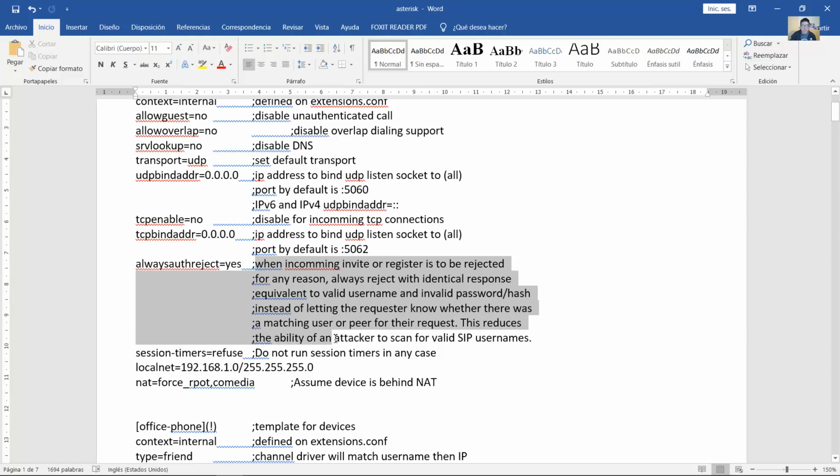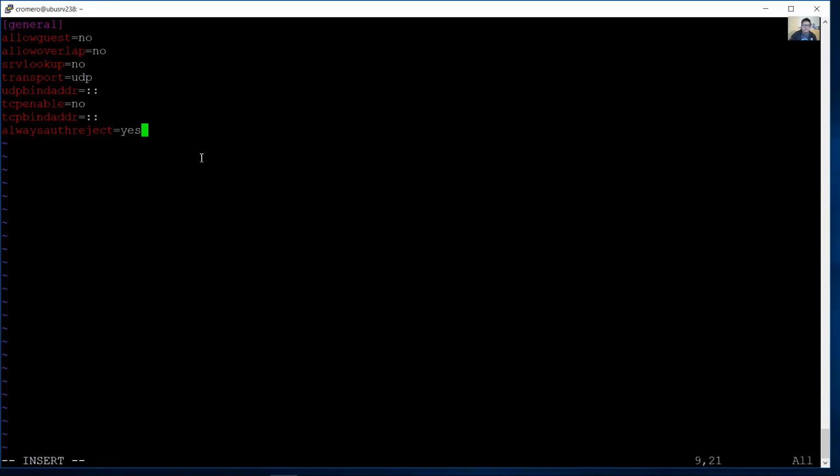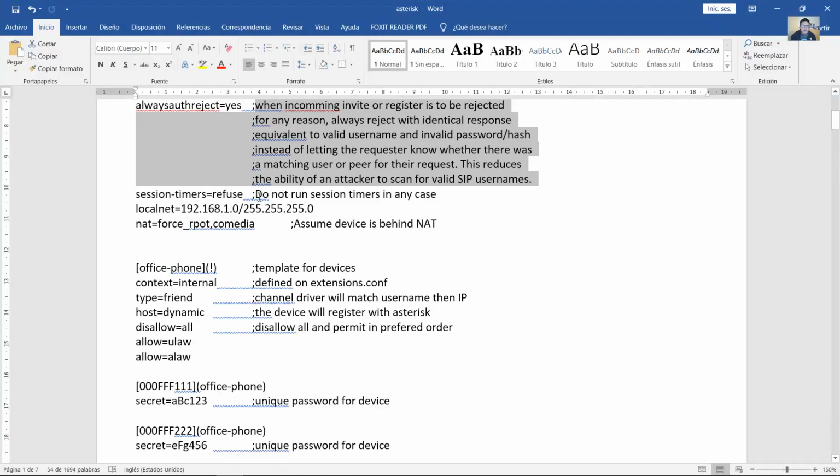This reduces the ability of an attacker to scan for valid SIP usernames. Session timers refuse. Do not run session timers in any case.